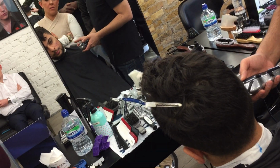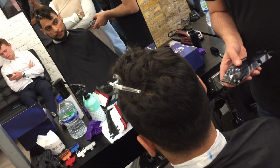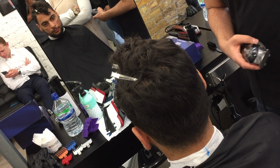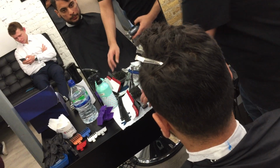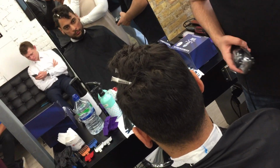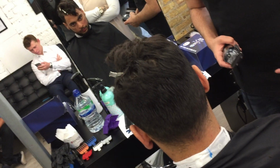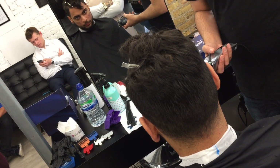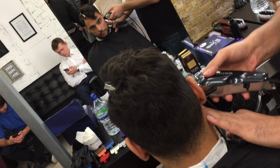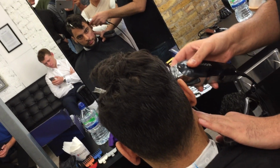I think Jordan's a big fan of this. Yeah, we do a lot of them nowadays. When people go and get their hair cut, they sometimes want something creative, something different. Say you get a skin fade, there are different ways of doing it. You can do a burst fade, like what Mike did yesterday, where you blur out the back and these bits. I'm not a big fan of those, but if people like them, they can look good. So now what we're going to do, we're going to come in and literally take our zero line. You're going to foil this as well? Yeah.